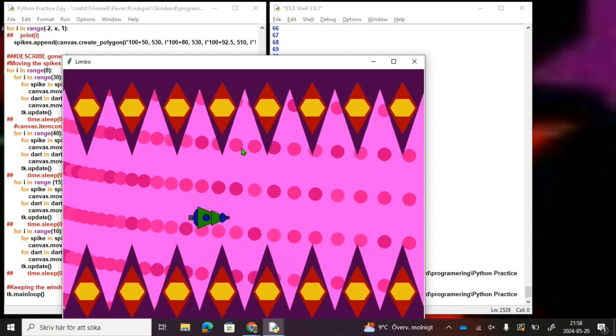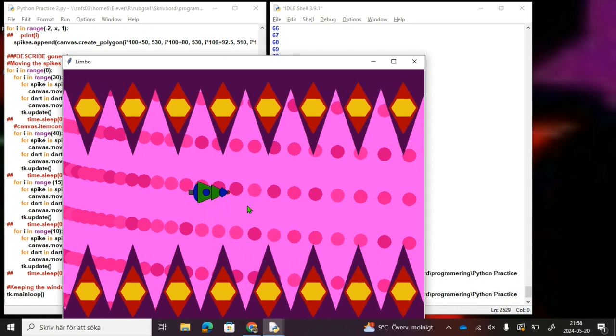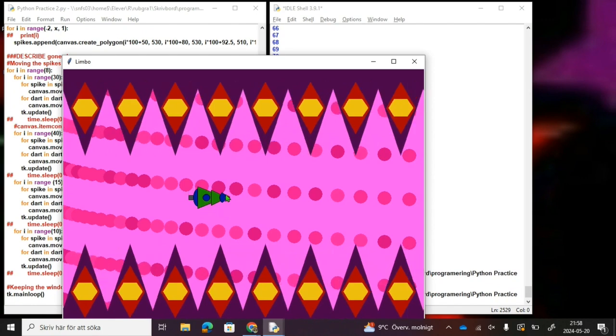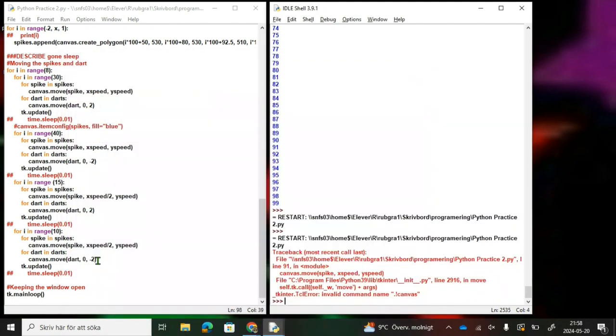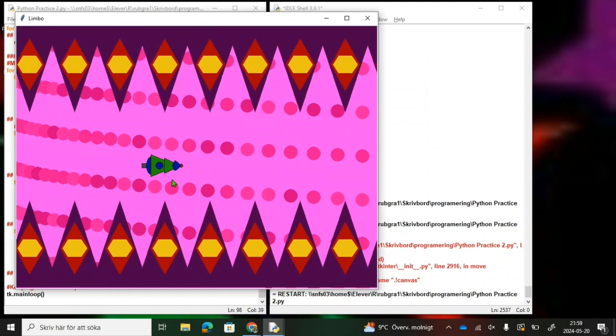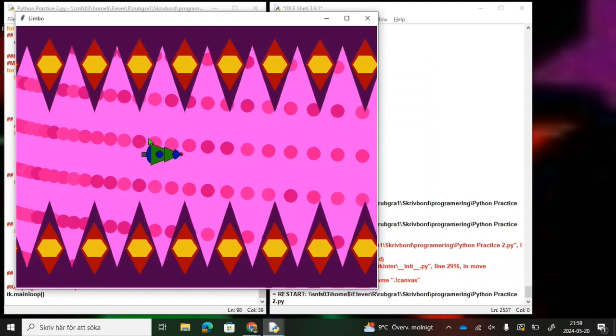Okay, now the computer's lagging a bit, but oh wait, maybe it's, no, okay. Maybe if I multiply by 4. Hopefully the computer can handle it. Yeah, there you go. Maybe something like that. We'll see.